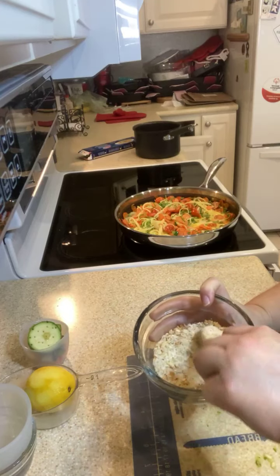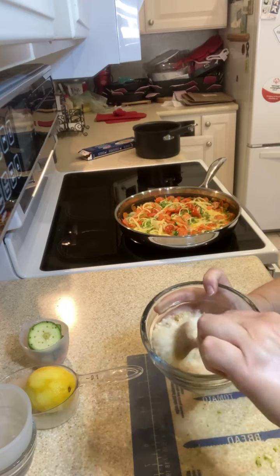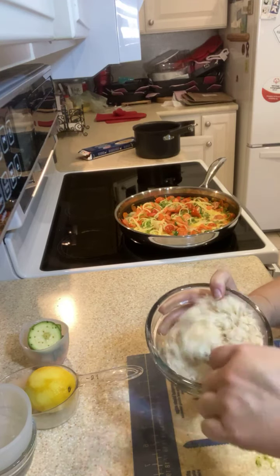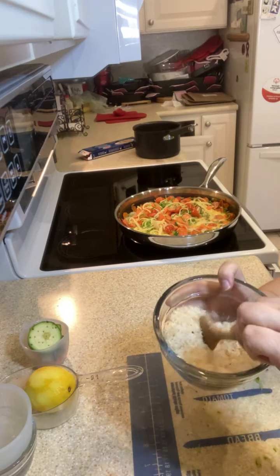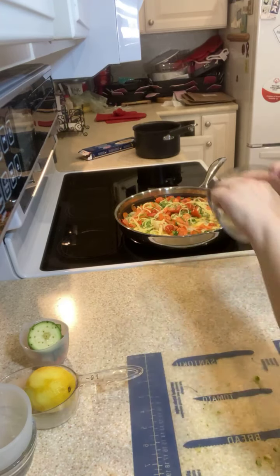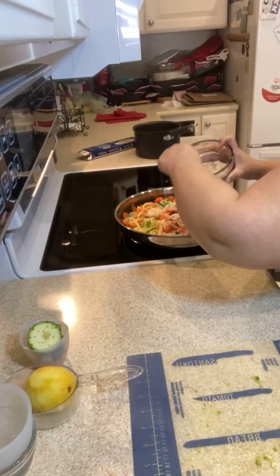And in here I have gluten-free breadcrumbs. I have freshly grated Parmesan cheese. Remember, try whenever you can to grate your own cheese, whether it's a hard cheese or a soft cheese. It's so much healthier for you. So I'm mixing that up with a little bit more of the seasoned salt. And then we're just going to add this right on top. In fact, I can turn the heat off there.